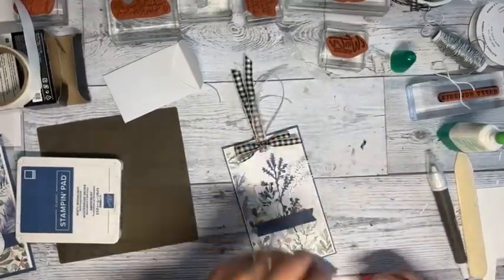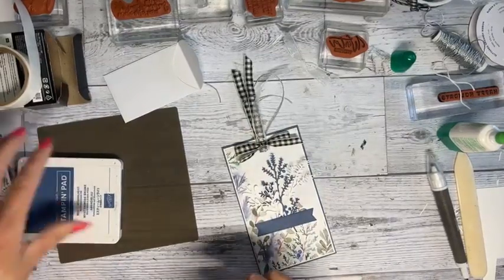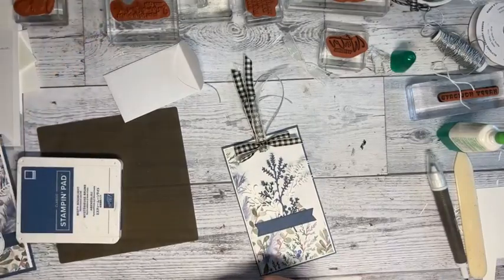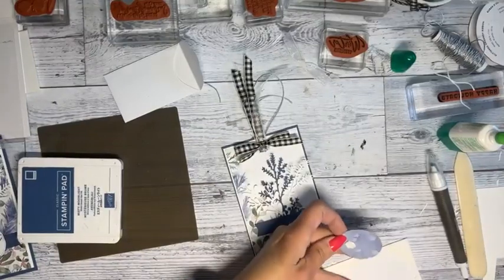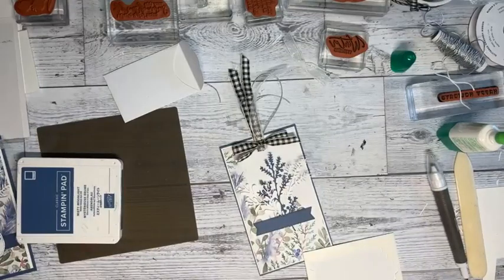And then this I'm going to pop up with my dimensionals, if I can find them. Oh gosh, I've got such a mess here. Let's see, what did I do with them? That's what happens by the third project, we kind of lose everything, right? So I hope you guys like this.